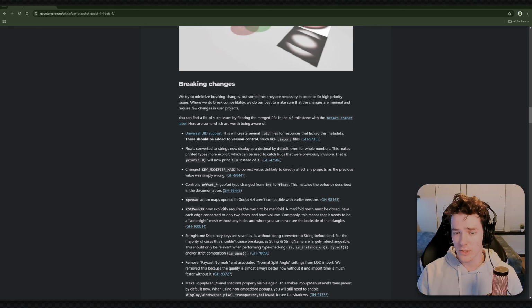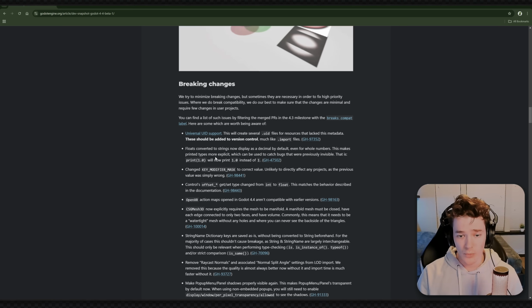So I don't see UID files being that big of a deal, but it will be interesting to see how those are being used, because lately I've been creating a constant singleton and basically setting all of the paths to most of my resources as constants inside of that singleton, which allows me to only change the path in one place if it breaks. But I guess this might be more efficient. We'll see. So yeah, I'll mess around with that and I'll have a video for you guys going more in depth.